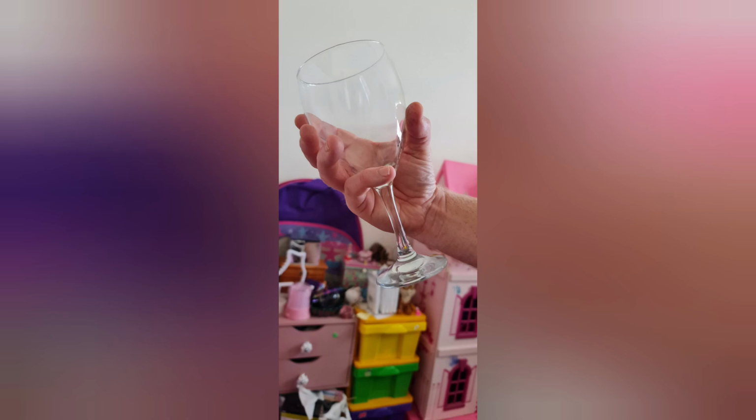Now, here I'm just holding a wine glass. I was struggling a little as to what it would look like to hold the wine glass. So here's a great little tip for you. Just go and hold a prop or whatever it might be, and then get somebody to take a snap of it or take a snap yourself, and that way you've got some sort of reference that you can go by.